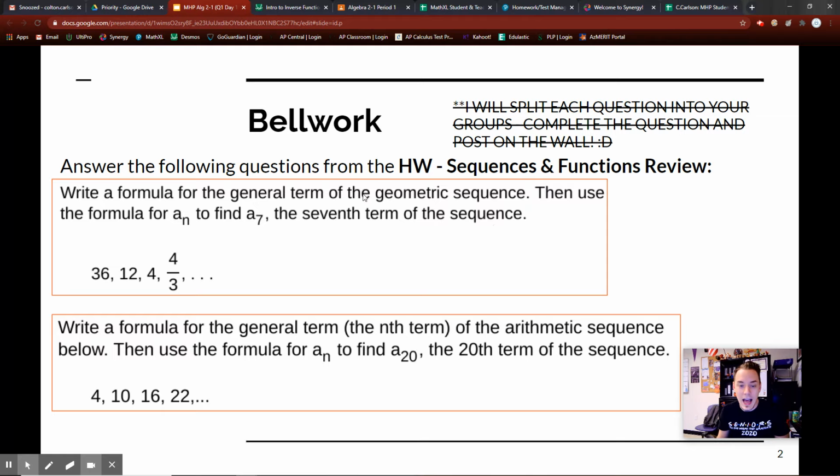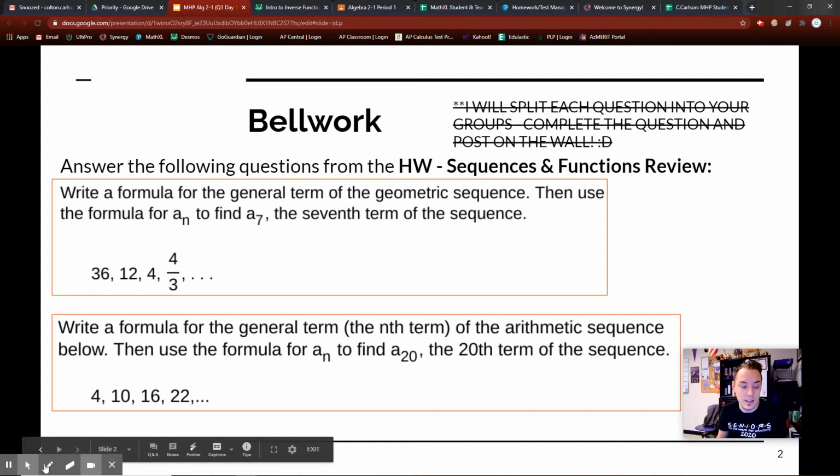Awesome. So what I have so far is the homework sequences and functions review. This is just kind of a general overview of everything we've learned this week. Then we're going to start with geometric sequences and arithmetic sequences. The next slide is going to be about functions and a little bit more about sequences. So I have about 3 or 4 actual questions I want to get to just so you are thoroughly prepared for the homework quiz coming up and you're thoroughly prepared to know what sequences are and how they relate to functions. So by next week, when you actually are getting closer to the test, you know what to do. Let's get started.